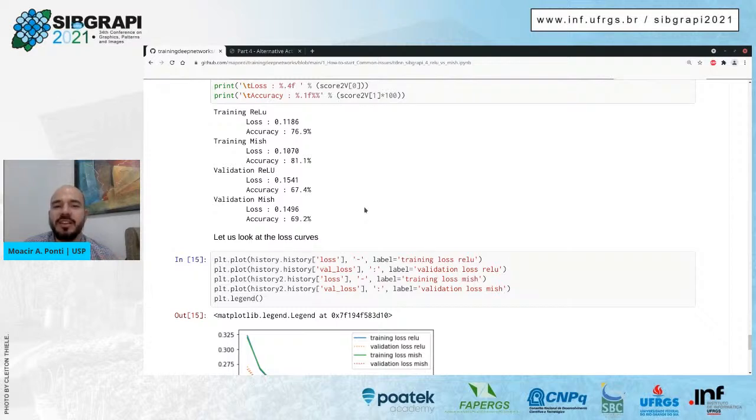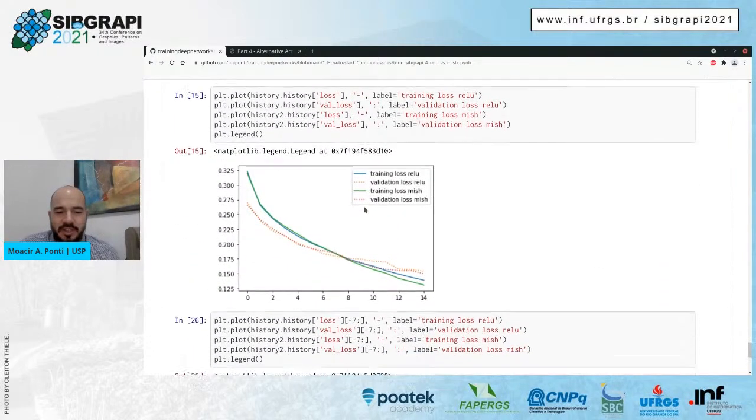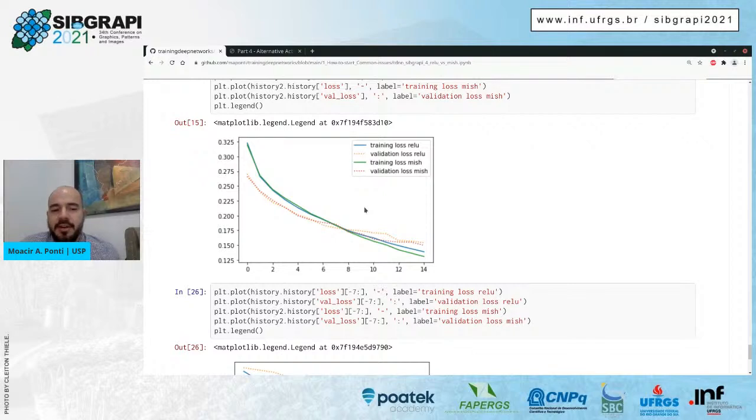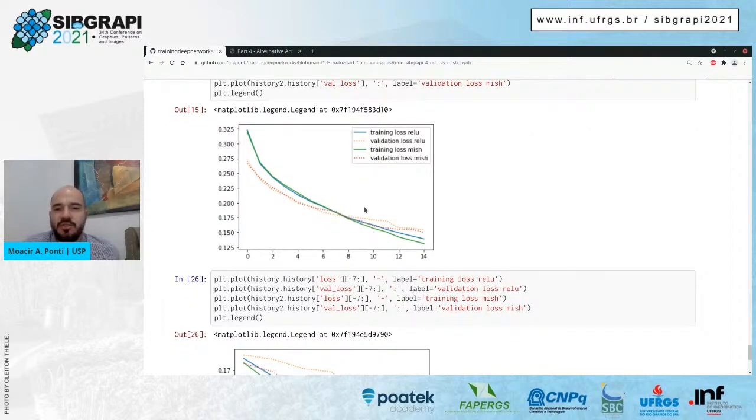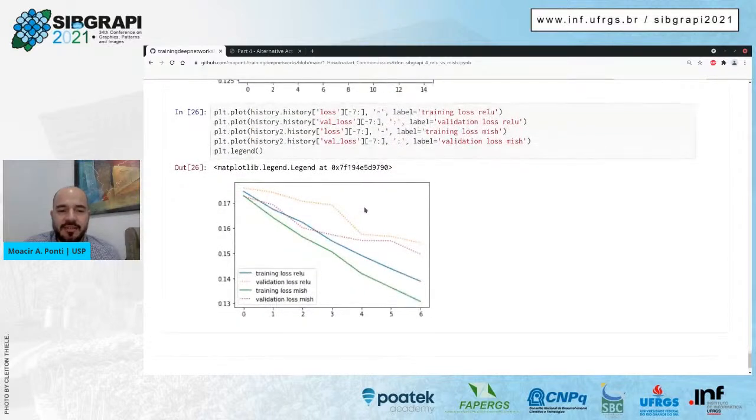Because if you didn't do your basic stuff, it doesn't matter if you're using ReLU or Mish, right? By looking at the loss functions, they are somewhat similar. So instead of looking into the whole training, I'm just going to focus on the last 7 epochs, half of the epochs.